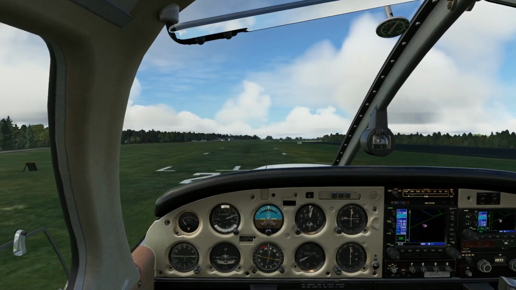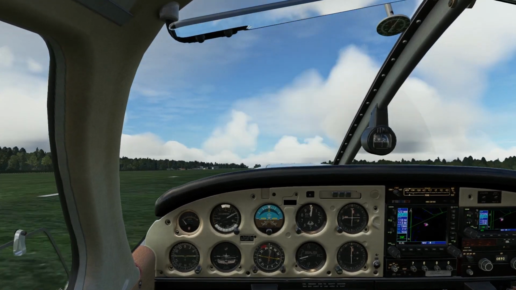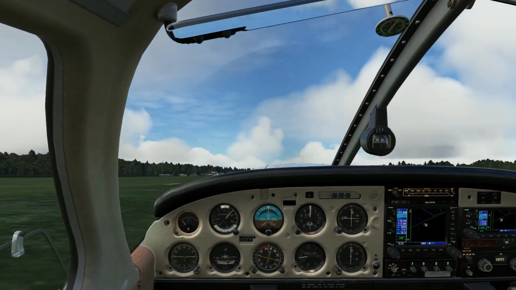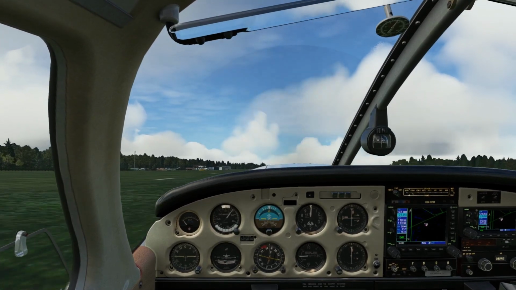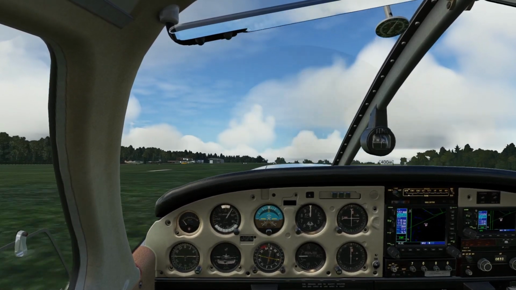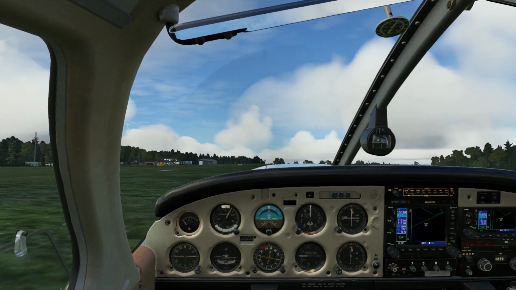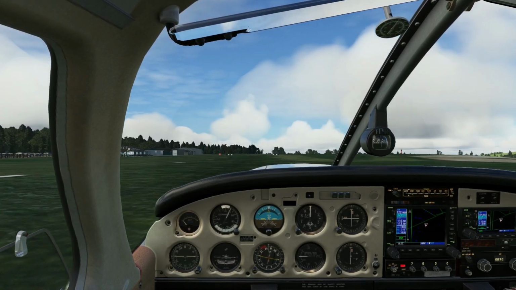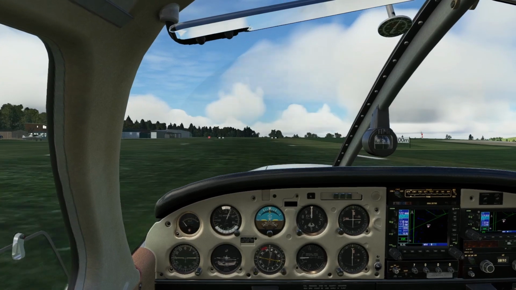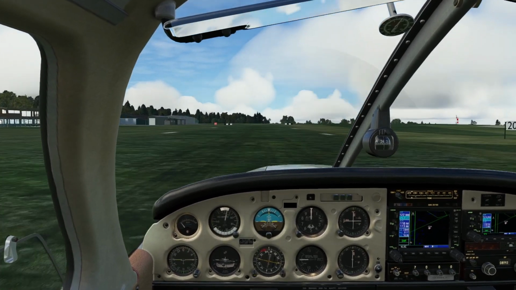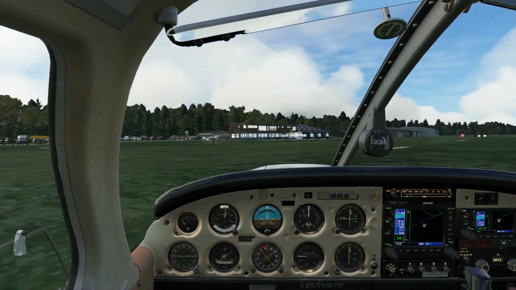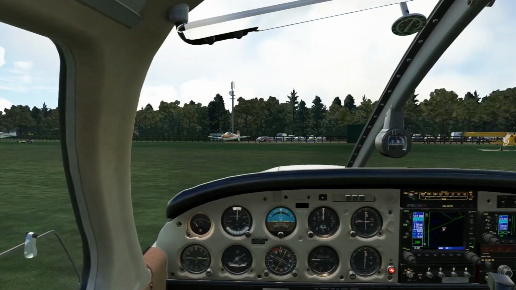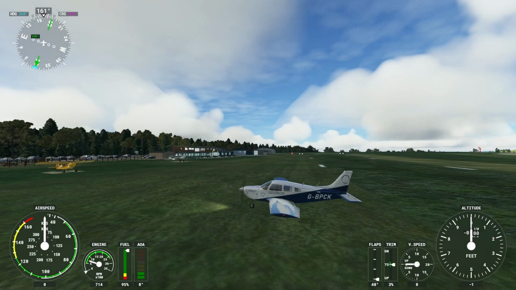Fully cut that power. Get the nose nice and high, nice and high. Hold it off, hold it off, hold it off, let it come down. No stall warning, just a bit bouncy. Keeping that stick back even now, just to try and keep the pressure off the nose wheel. Not even braking yet, just letting it roll till we're fully down. There we go, and then just a little gentle. And there we are. Runway vacated.